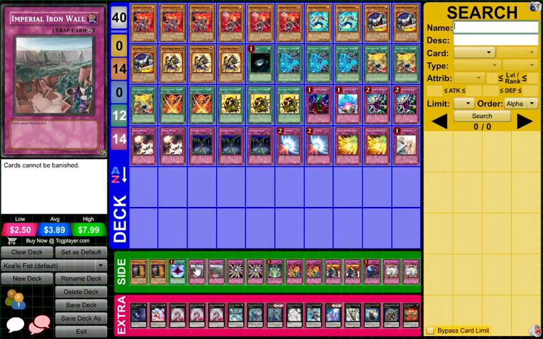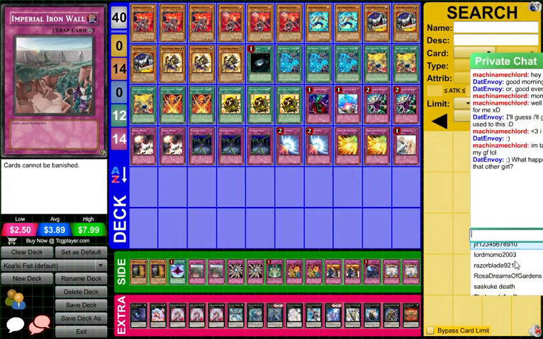Imperial Iron Wall, Bujins are going to be a thing. You know, Chaos Sworns, Chaos Dragons, Chaos Zombies in general. Imperial Iron Wall is going to do a lot of work this format, so it's really good tech to have put in the deck. And it appears in my message boxes. Gone crazy.